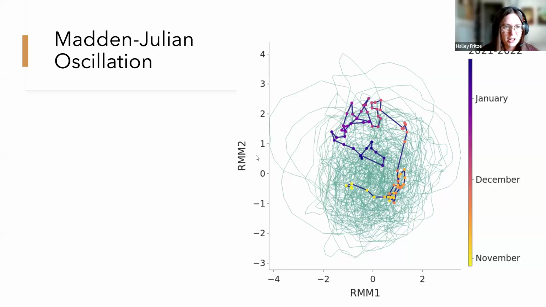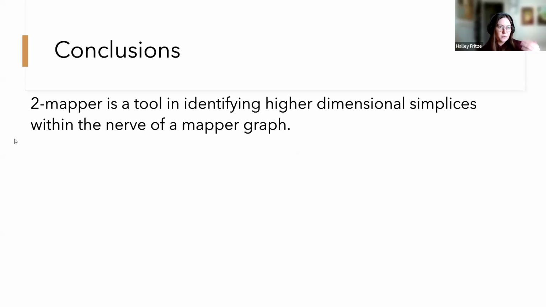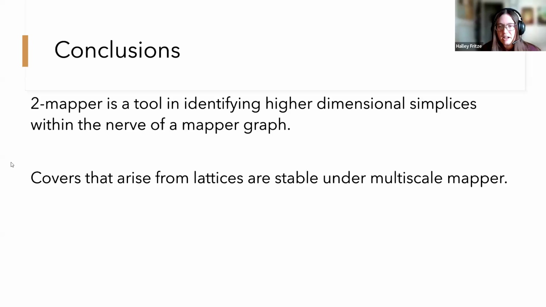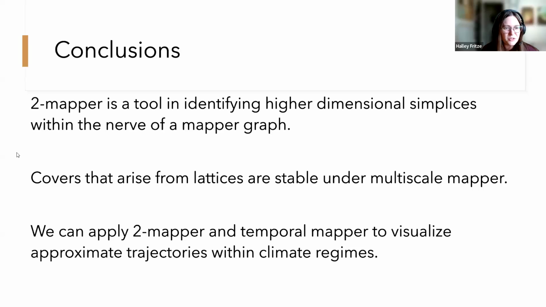So I forgot, do I have conclusions? Yes, I do. Great. So yeah, what we thought about today is using a higher dimensional topological application of Mapper to identify these higher dimensional simplices, with which we can observe higher dimensional densities and extract more features out of data, is what I like to think about. Additionally, something that I didn't get to, but my work in my thesis also pairs with, is cover types and studying what cover types work best with Mapper, and trying to prove their stability with respect to interesting parameters.